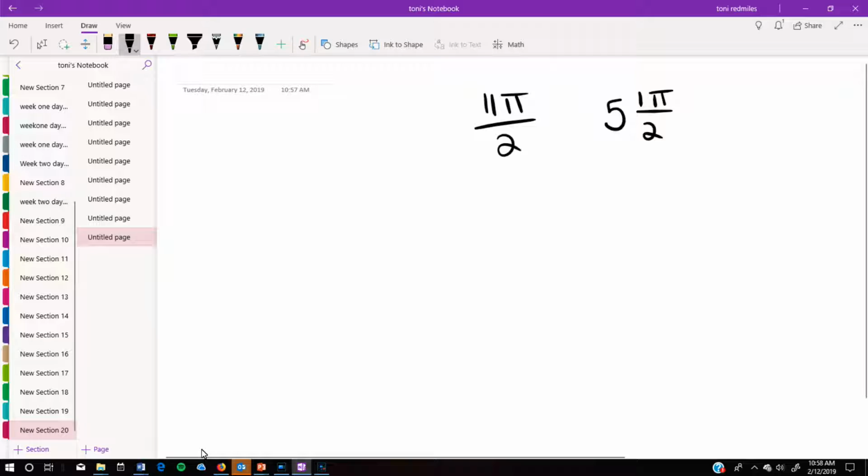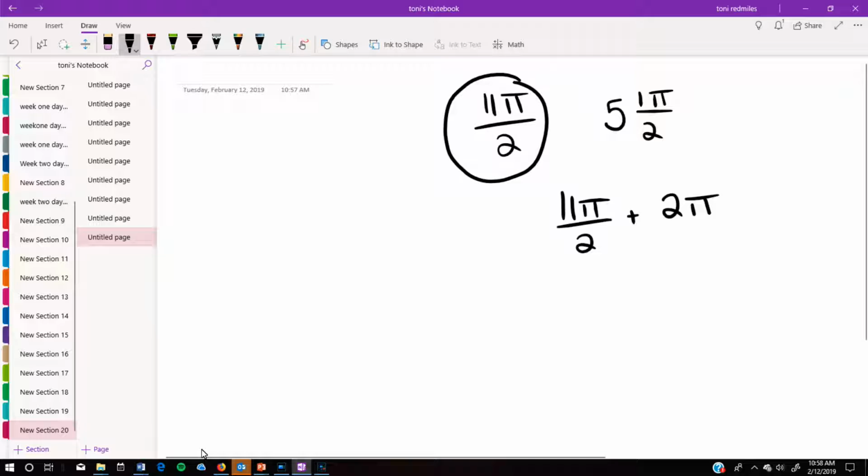So I can either put this back into degrees and then do it and then put it back in radians, or I can just do it the formula-driven way. So 11 pi over 2 plus 2 pi. This is going to give me a terminal angle, but I already know this is a coterminal angle to a smaller one. And to be able to know what that is, I'm going to have to subtract 2 pi until I get down below. But let's figure out what another positive would be.